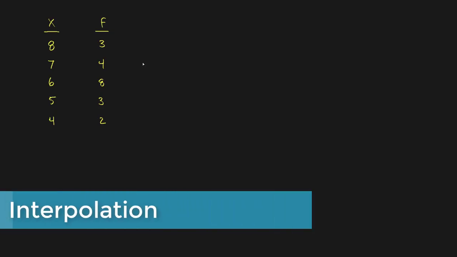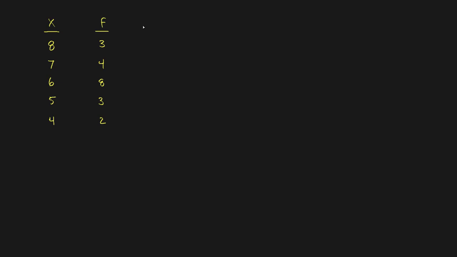In this video, I'm going to be explaining interpolation, and I'm going to do that with this frequency distribution table. But before I can do that, I have to get this filled out a little bit more. I need to have my cumulative frequencies and my cumulative percentages. I was going to do that before I started the video, just to have them already set up for you, but I figured I could take an opportunity once again to show you how this works.